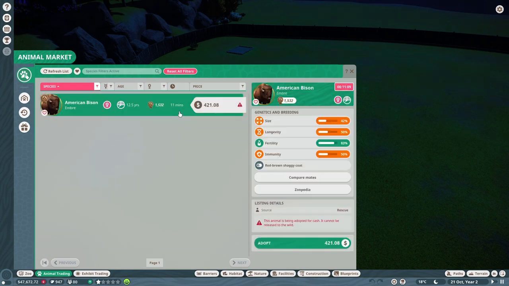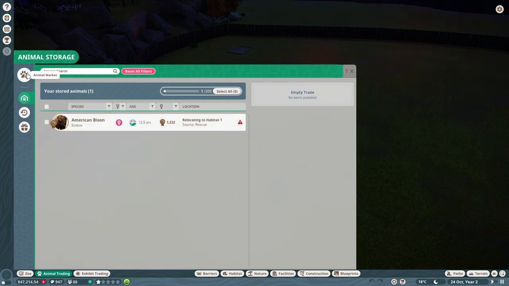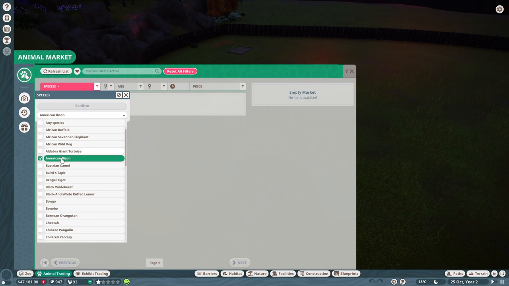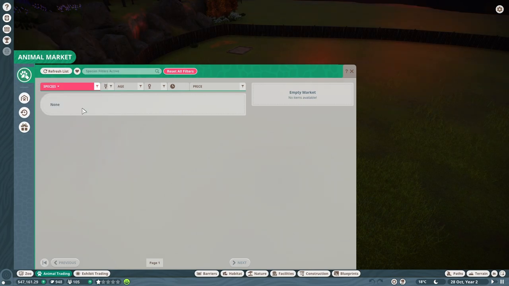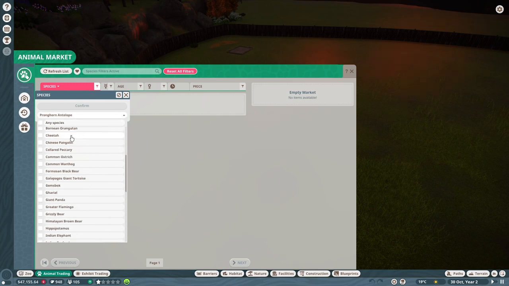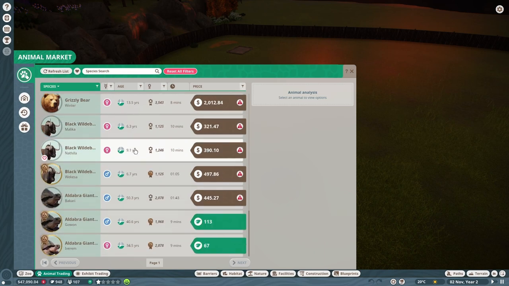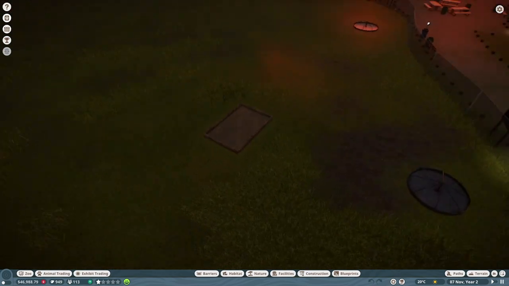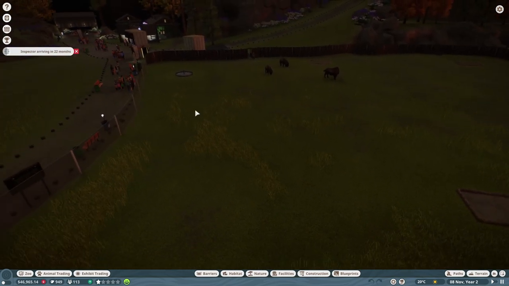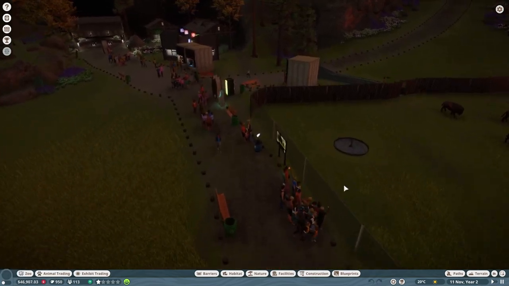See, American bison. There's another female. There are no pronghorn antelope. Okay, there are no collared peccary either. Oh well. We don't have interspecies with these guys yet. Hopefully we can find pronghorn antelope. Okay. We're making a little bit of money, but we're losing money fast too.